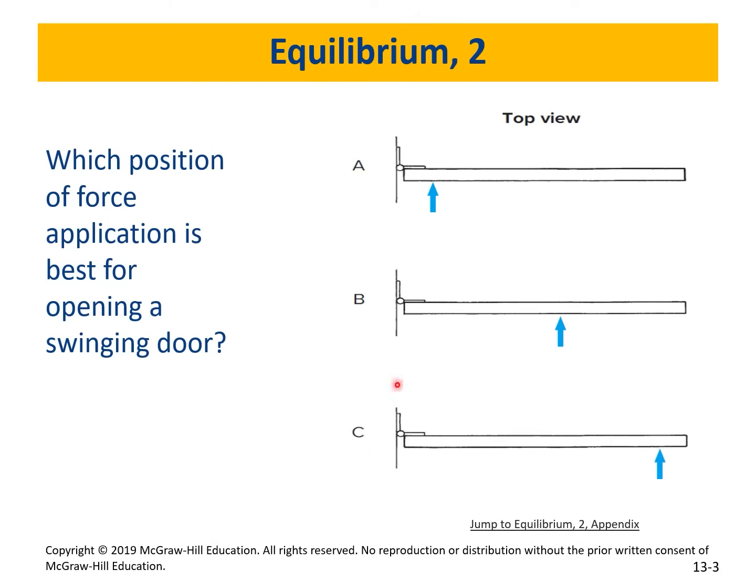Now, let's say this is a door, and which position of the force application will be good for opening the swinging door? So this is the joint, that's the force, and that's the distance, right? So this is our perpendicular distance, that's the line of action of the force, right? And that's the joint. So which of these schematics will represent an easier way to open the door? Because you have the larger distance, correct? And when you multiply the larger distance with the force, you get a larger torque, which is a larger tendency to rotate. Make sense? We good? All right.